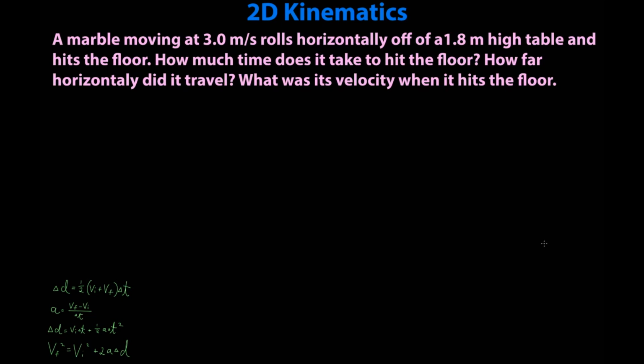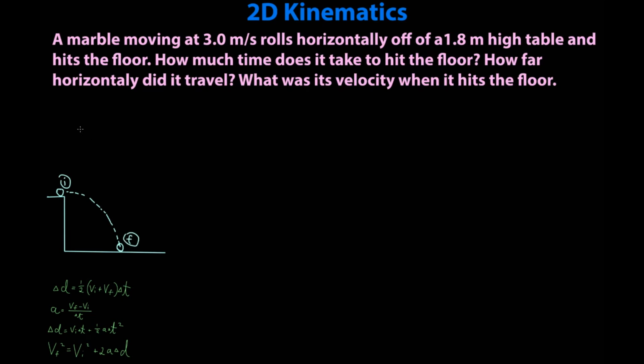Okay, so this is how you solve any 2D kinematics problem. Watch carefully. There are 4 steps. 1, you will draw the arc. Here's my table. Here's the ball. It rolls off the table, goes down, hits the floor. This is all you need, a quick sketch of the arc. I label my initial point and my final point.